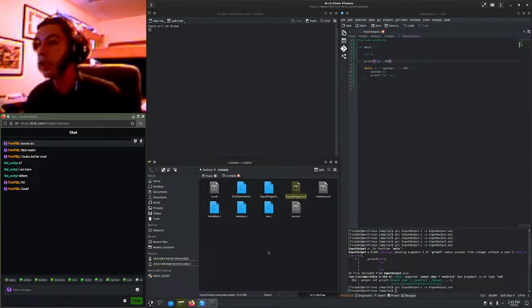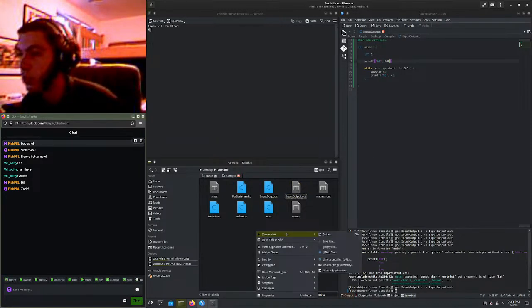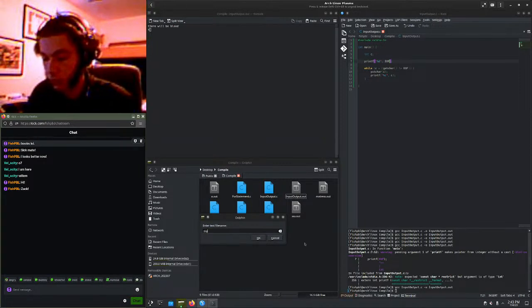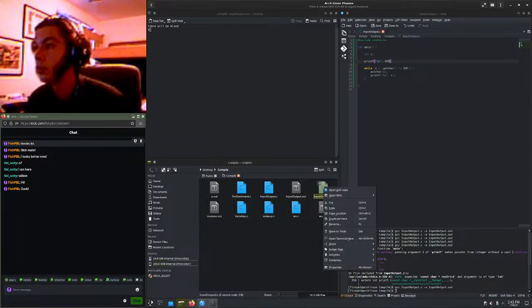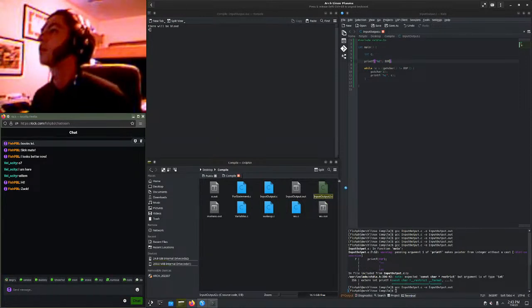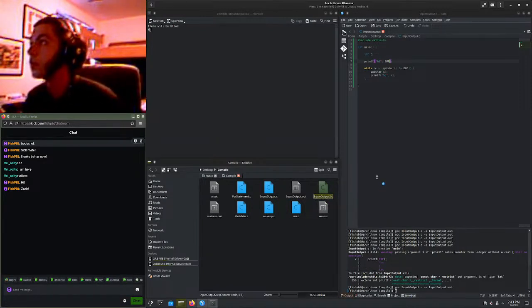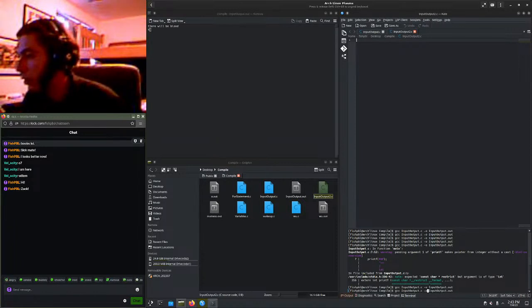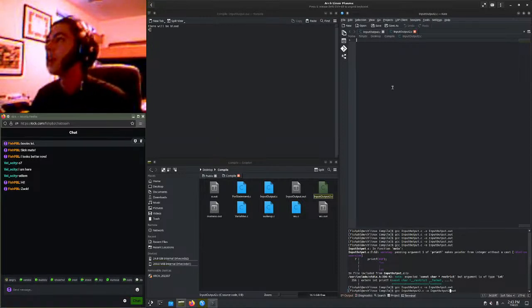I'm going to call it input output. This will make it easy to edit GCC statements. So if I go here, just go 2, 2, and then we're done.